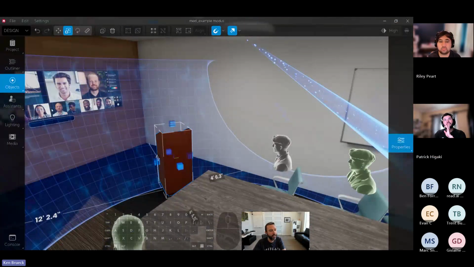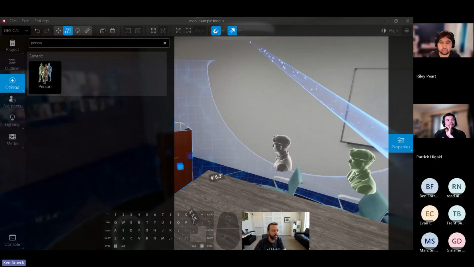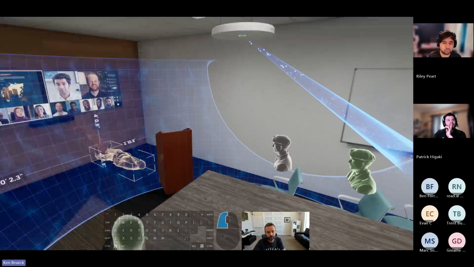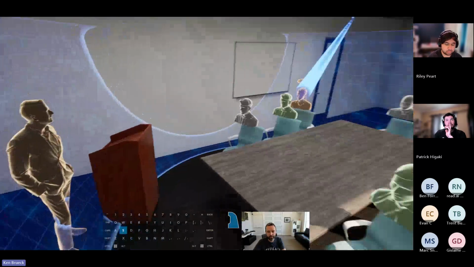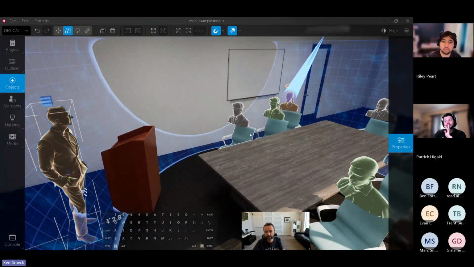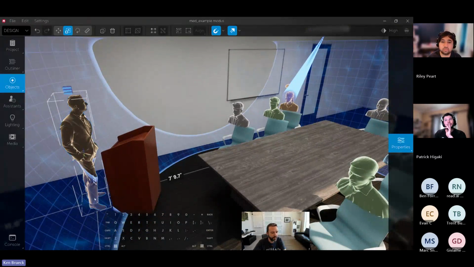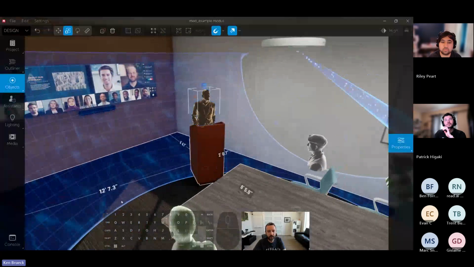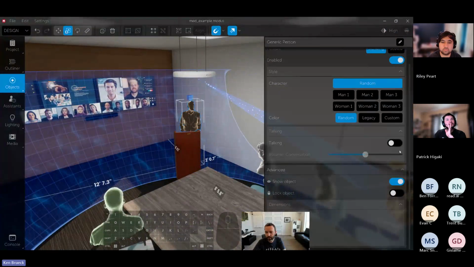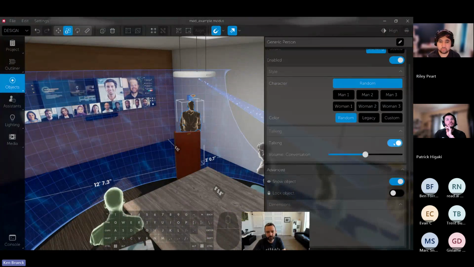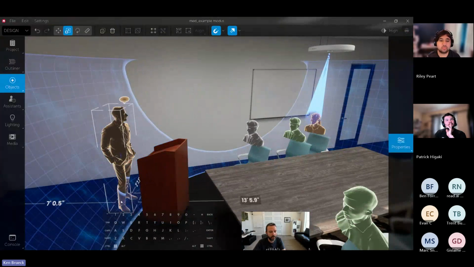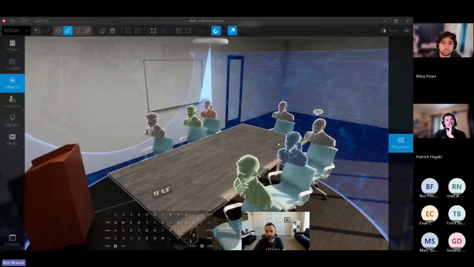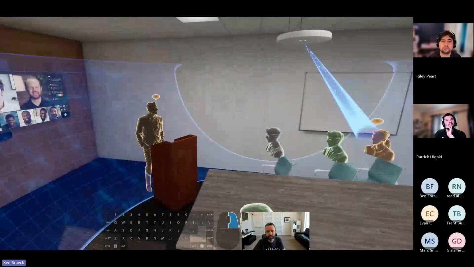Here's another fun thing. In the objects, we also have a person that you can just drag in and position them. By default, you'll always have a person attached to a chair, but every now and then you need one that's standing. So we've got this person here, and they also have the same talking options that chairs do. And here's the issue. This guy is talking at the same or lower volume than everybody else in the room, so he's not being picked up.